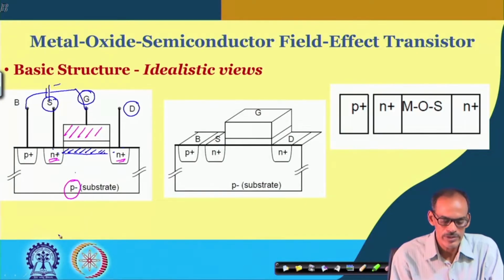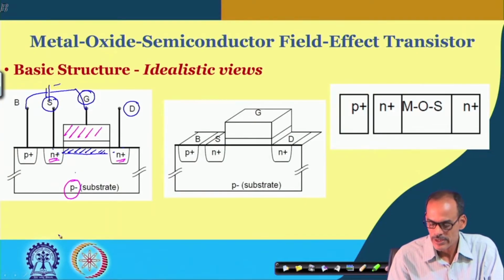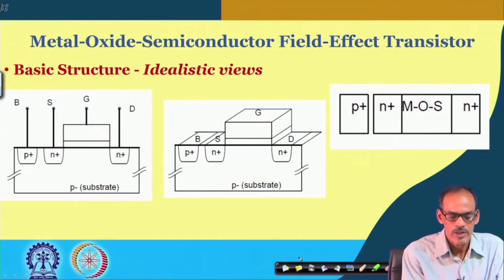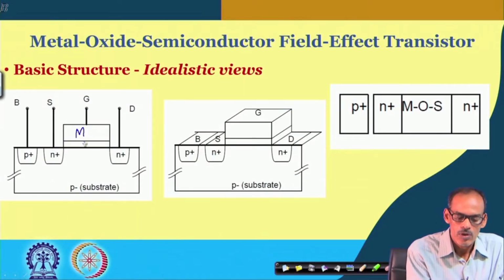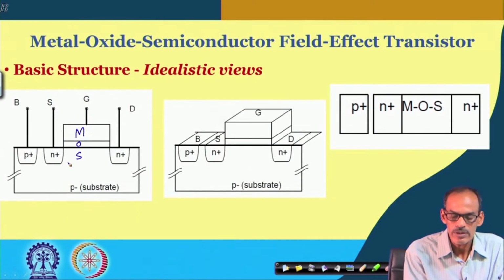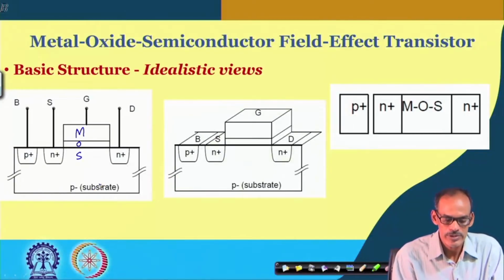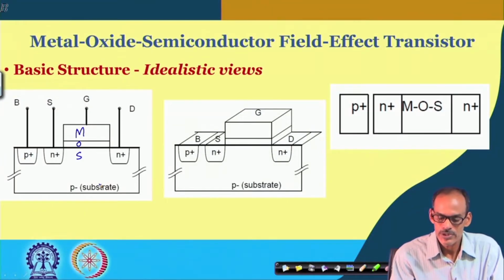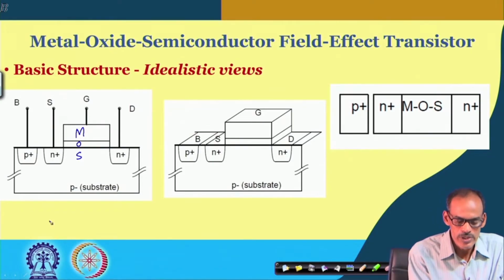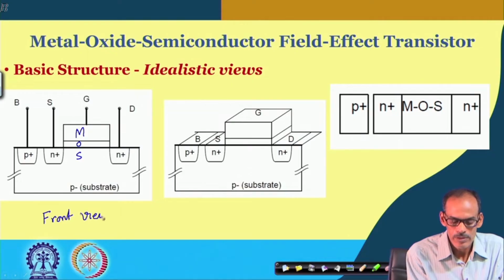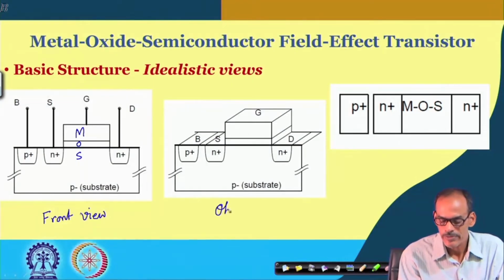working principle. We will go into a little more detail, but structurally, as I said, this has metal, oxide and semiconductor, and though frequently in textbooks it is referred to as the MOS structure, the actual view, if you see the oblique view, is shown here. So, I should say this is a front view or cross sectional view, whatever you say. You may say that this is the front view, and this is the oblique view.